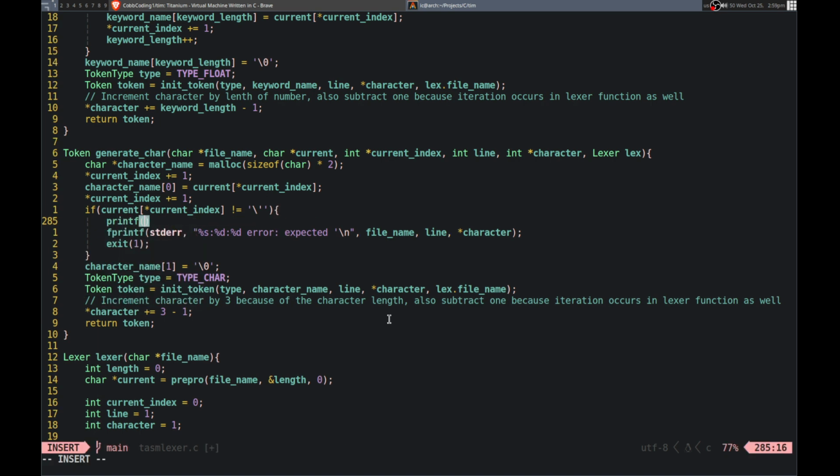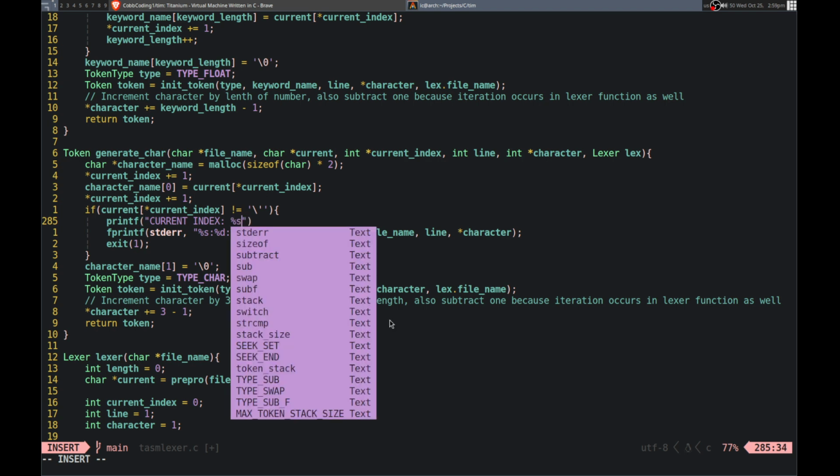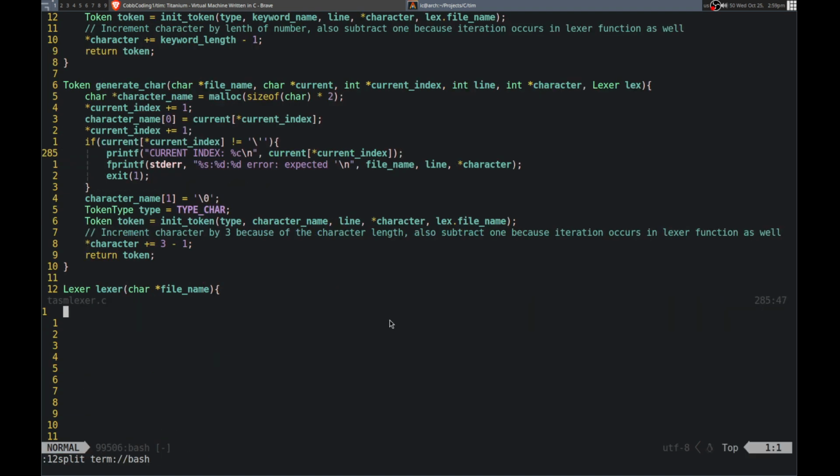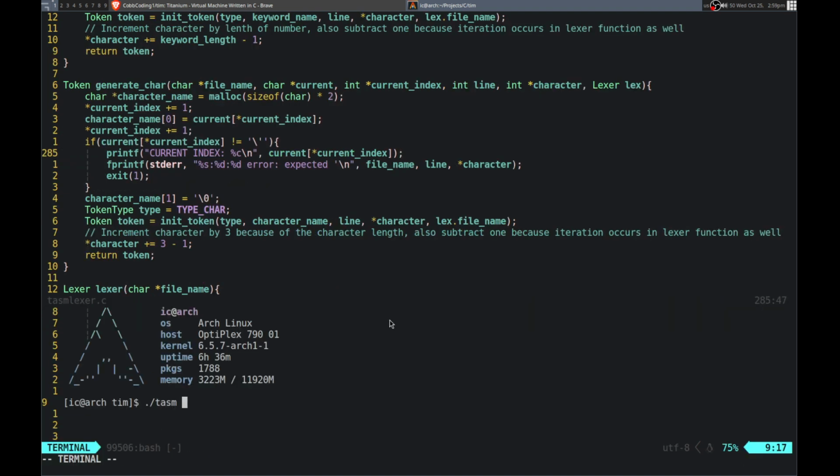Let's print f current index is, and c current index. I should have tested this before the stream. Expected that. Oh yeah, I need to rebuild it.